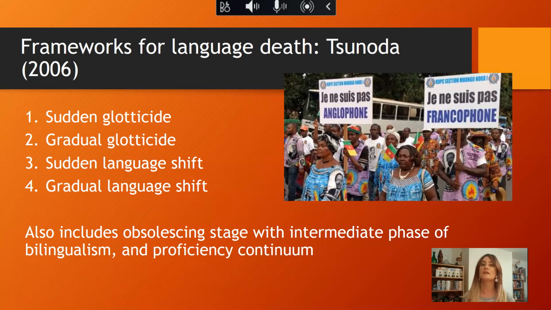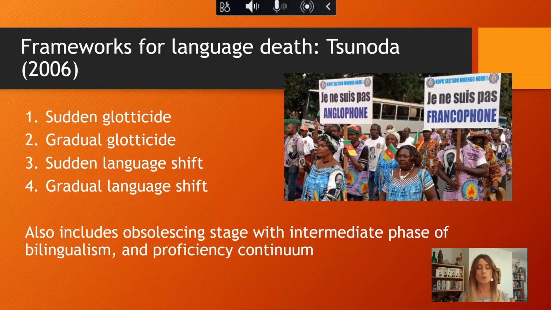Again, that might happen in a genocide situation where people are desperate not to be identified as being members of a particular ethnic group, so they stop speaking their language and they move away to another one to conceal their identity and origins. And then the fourth one, gradual language shift, that's the most usual thing. People just bit by bit over a period of years, possibly generations, move away from typically a local language and they move towards a former colonial language or a strong indigenous language.